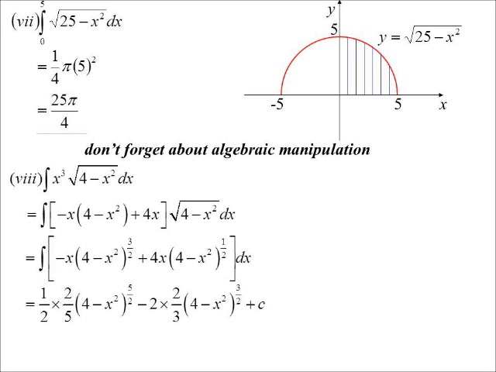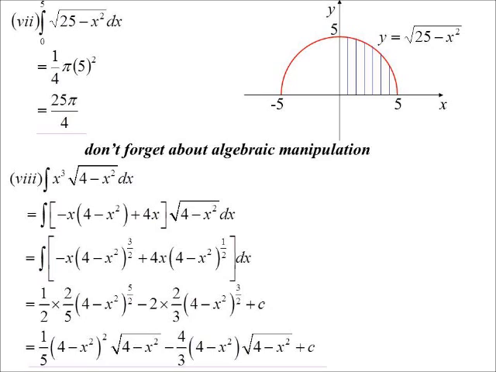So a half times, add 1 to the power over the power. Over here, the derivative should have been minus 2x. It's 4x. So it's minus 2 times add 1 to the power over the power. And so that's my answer, because I just can't leave those things with fractional powers. I know, I'm obsessive about it, but what can I say? So some of these interesting integrals, you can manipulate things to make them a little bit easier for you.